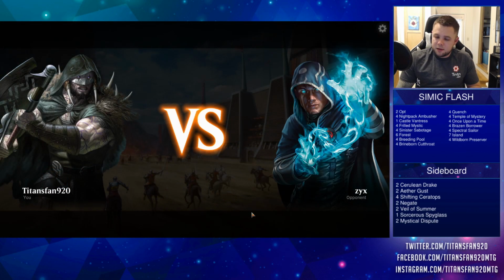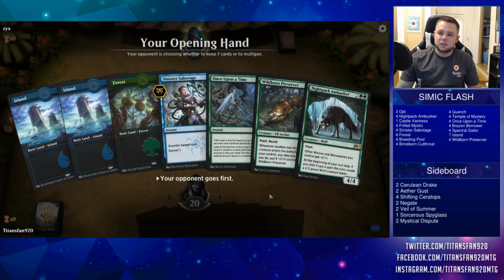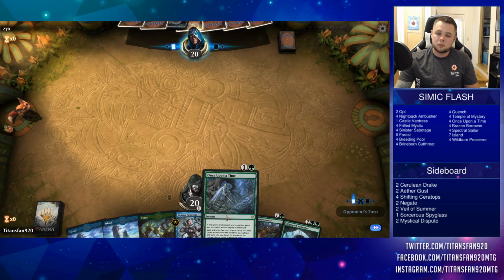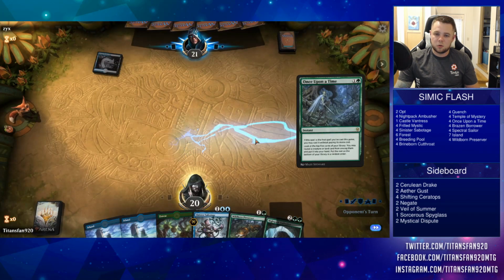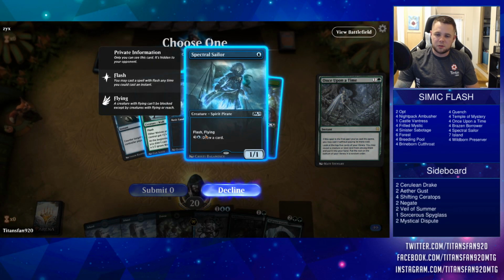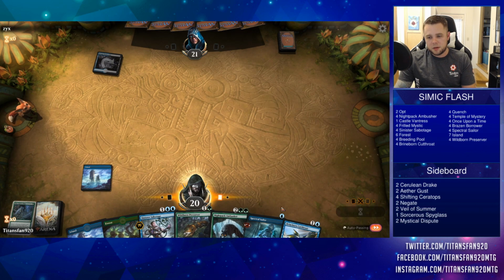Alright, game number 2 against ZYX. ZX. His hand looks pretty good. We got Once Upon a Time to start it off with here. Dismal Backwater. So this is either Dimir Control or some kind of Golos Fill the Dead deck. We'll take a Spectral Sailor to start it off with. That way we got us a turn 1 play. We'll pass the turn.